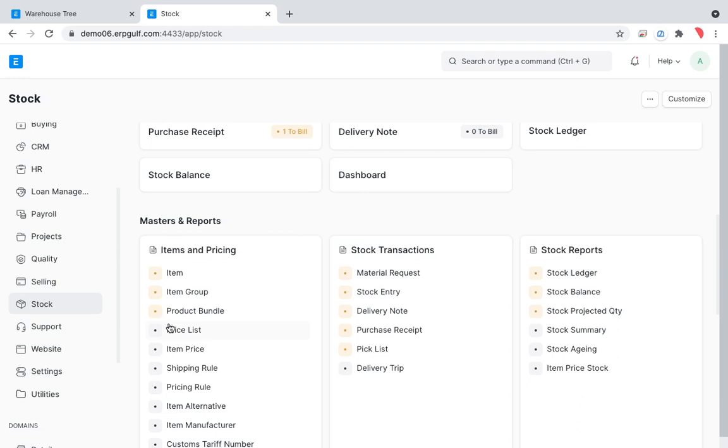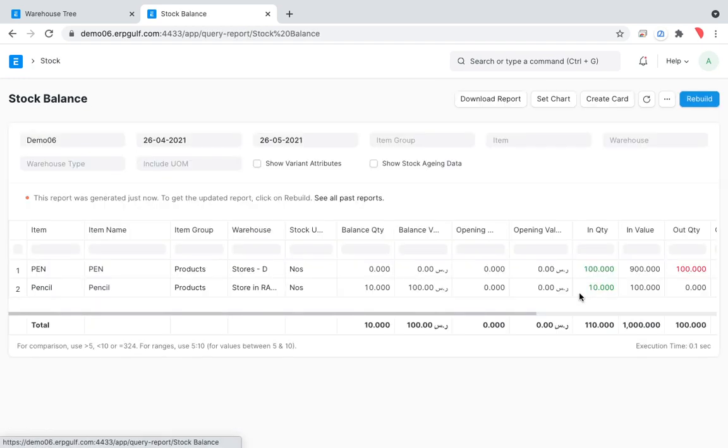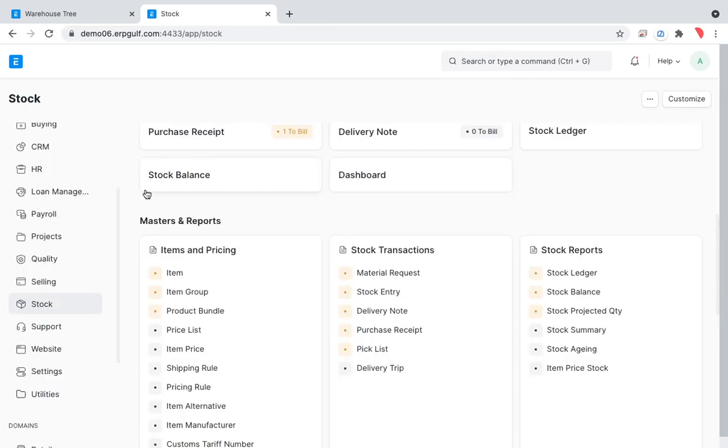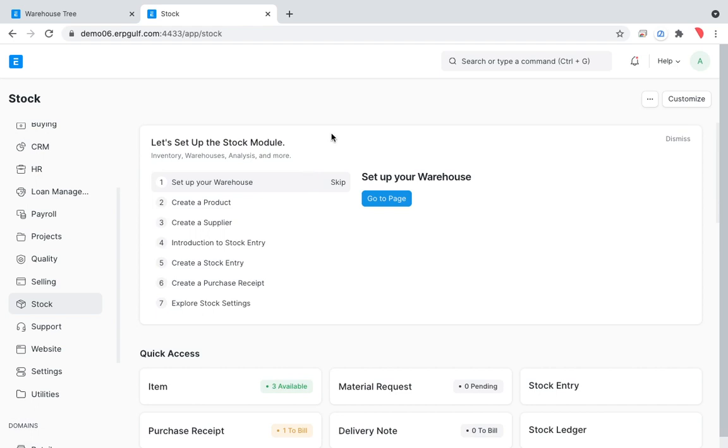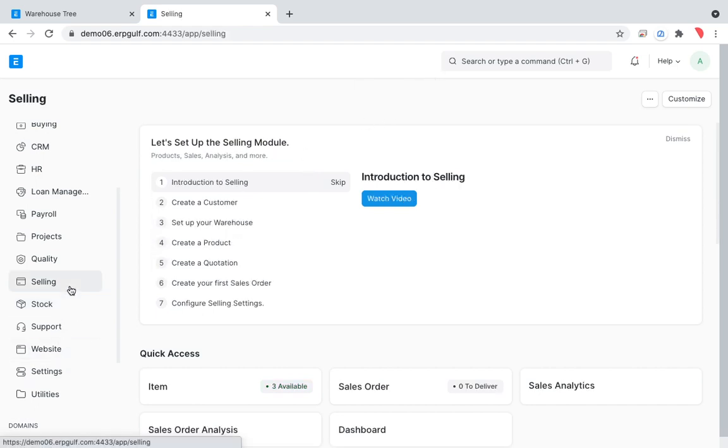Now the item remains the same. If you have noticed, the item remains the same, the 10. Why does it remain the same? Because of when we were doing this sales invoice, I'll come back to here.